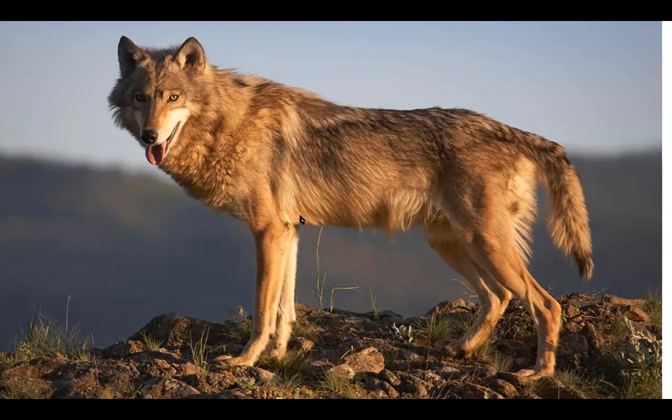A few bonus things to notice about the wolf's fur: very shaggy in here. Also, behind the foreleg there are long hairs with a different texture. Similarly, right in front of this leg — in the zone that gets rubbed as this leg moves back and forth — there is long hair with a different texture. That can often show up in your pictures as this leg moves back and forth as it runs. The fur in here is not quite following the raindrop direction. There's also a big fringe of hair on the backside of the leg.